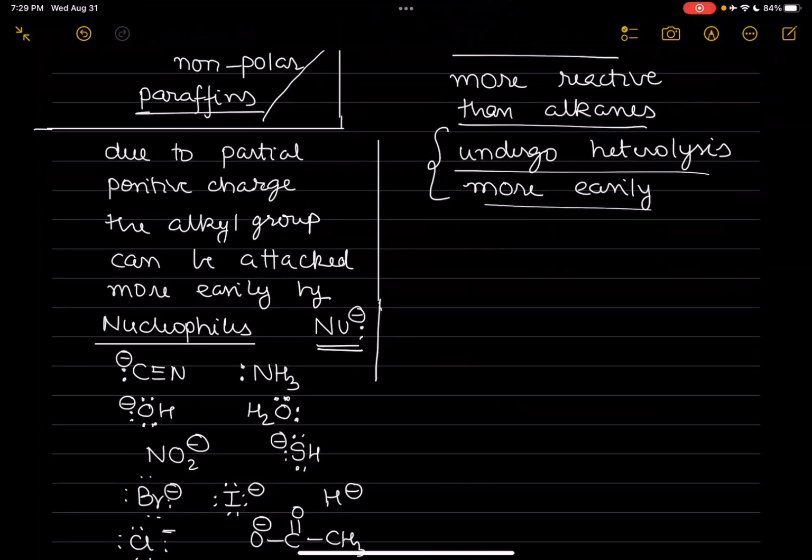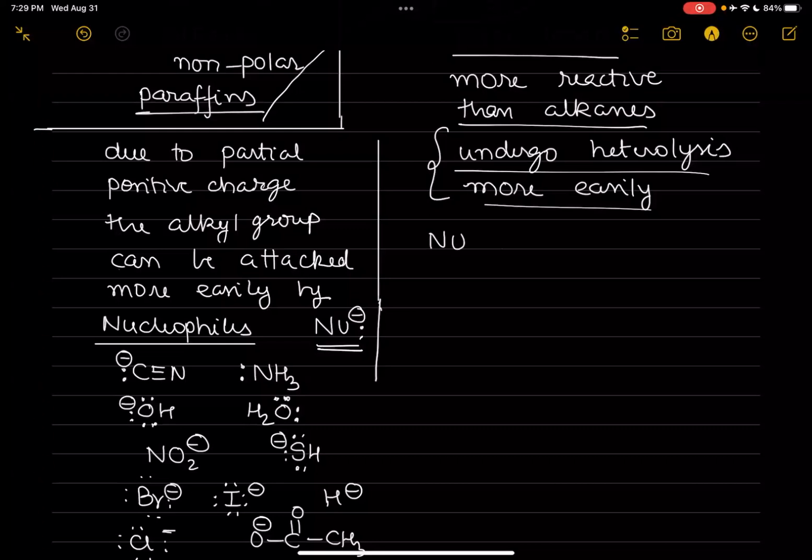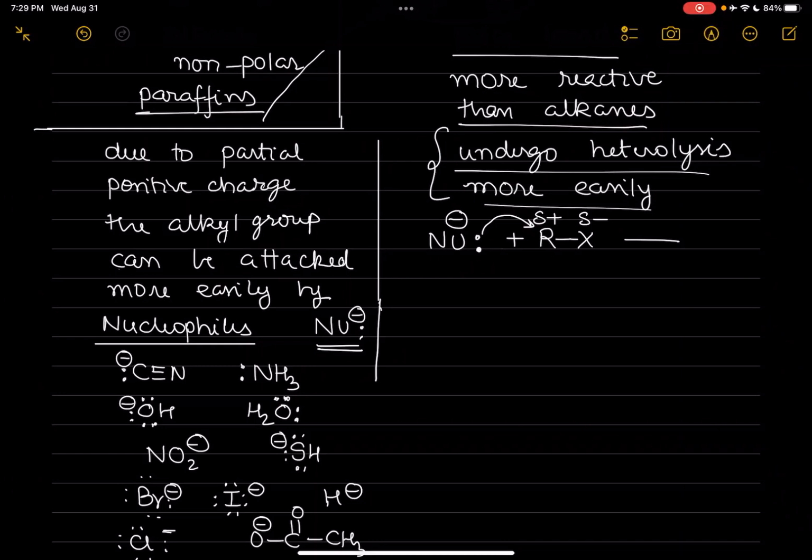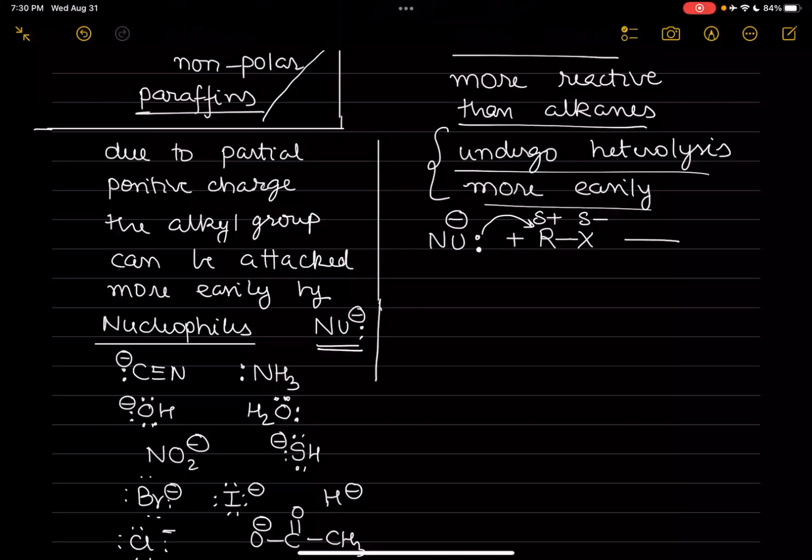Right. So this is the nucleophile. This is a general way to write. I will write in a very general way without mentioning the exact nucleophile, without mentioning the exact alkyl halide. Suppose this carbon is having delta plus and X is having delta minus. So this nucleophile will get attracted toward the partial positive charge, Imad, of the alkyl group, and it can come and join itself to the alkyl group. It can give its lone pair. Okay, right? Is it clear?